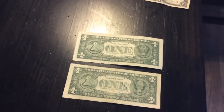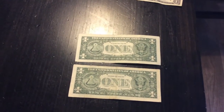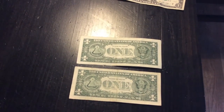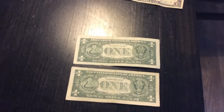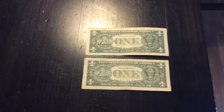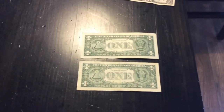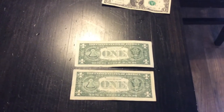But let's go ahead and take a quick break, and we'll get this all set up in its rows, and we'll take a final look. And then I'm going to sort through this money once more, just looking for the other items. If we find anything, we'll go ahead and throw it on there at the end. If not, we're going to go ahead and do a recap here in just a moment.